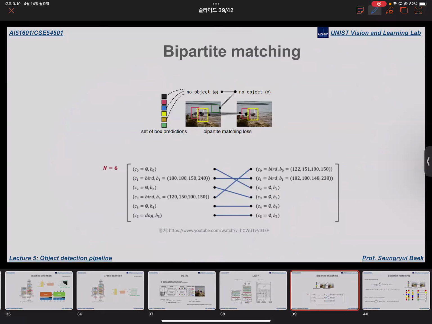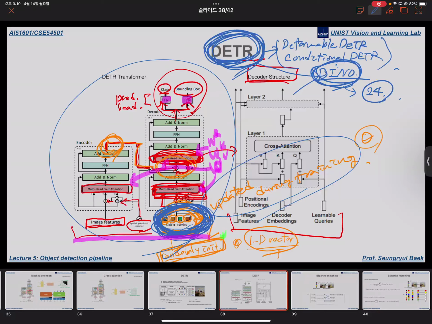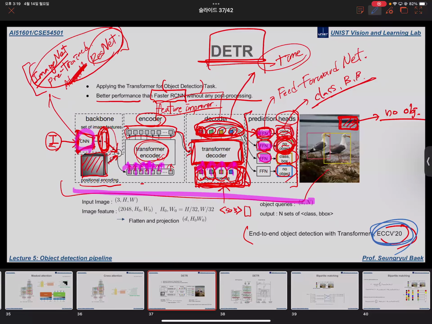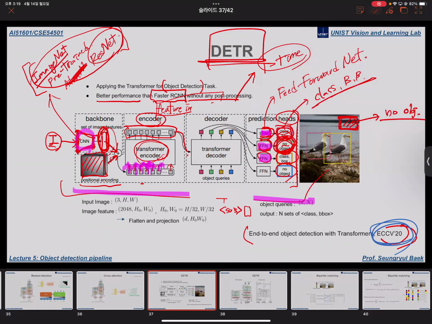Okay, and the other important part when understanding DETR is you have to understand the bipartite matching part. As I told you, another confusing part in DETR is that we set the input to the decoder in an arbitrary way.